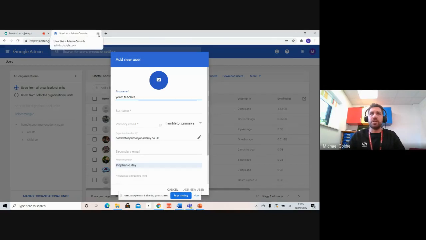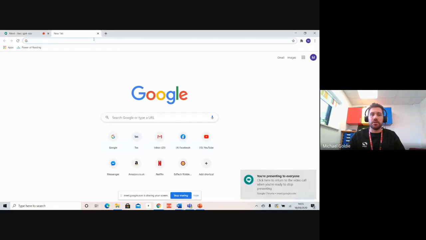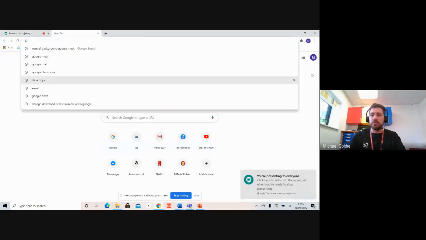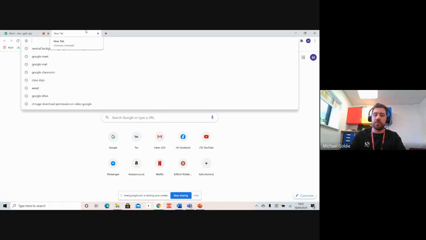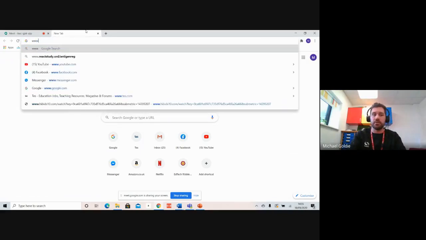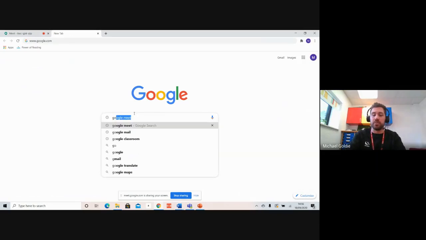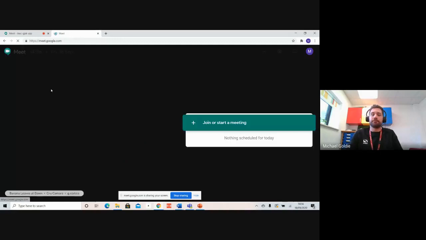Next thing, what you need to do is learn how to schedule a meeting. In order to schedule a meeting, the first thing you need to do is go to Google Meet. Now, you can do this a couple of ways. You have the array up here, you can click on the array there, or you can just type Google Meet in your search bar up here, and it should come up as the first link.